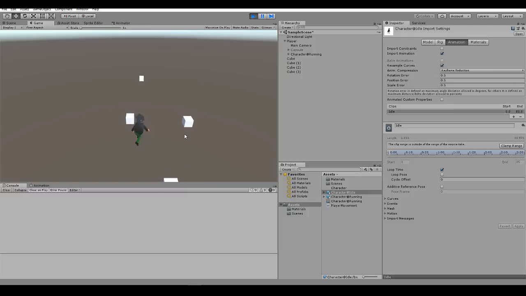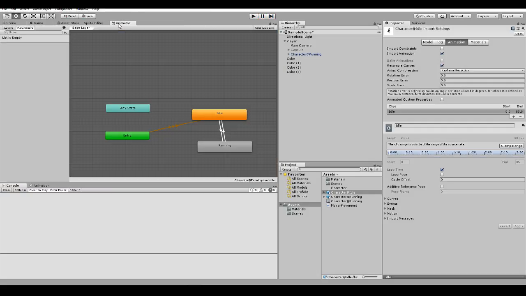Why does he start running though? He shouldn't.